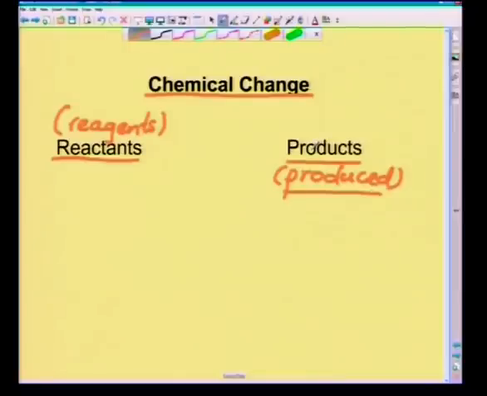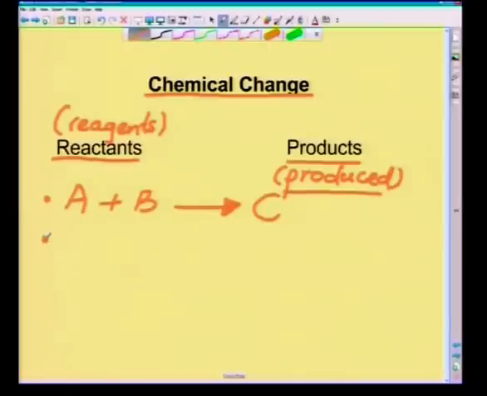For example, we can have a situation. Let me take a hypothetical reaction here. Say a chemical A reacts with chemical B. These are reactants or reagents. They are going to give us a product. So remember, we don't use an equal sign for the yield or for showing what is formed in a chemical reaction. We use that arrow. And the product could be C, for example. Okay? So A and B are our reactants, C is our product.